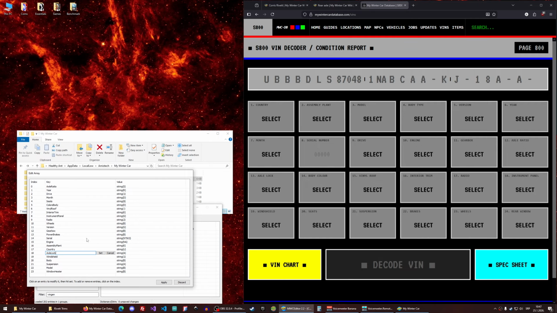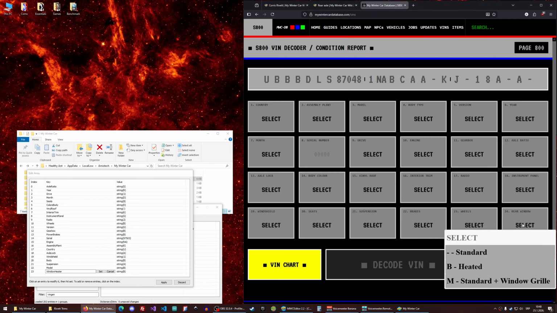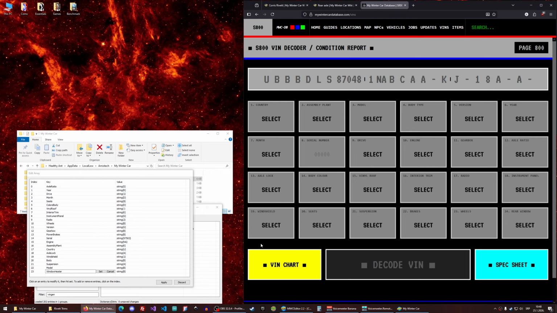And next, well, basically next is up to you. If you want power brakes, if you want a window heater back, if you see B here, that means that it has a window heater. If you see M, that means that it has a window heater and grill. And you can also see this here. You see, I already know that in front because I Rivett rolled so many times, and I will show you the end result very soon, but stay with me here for a while.